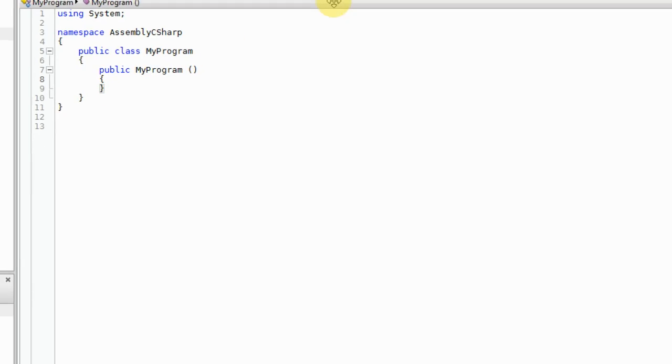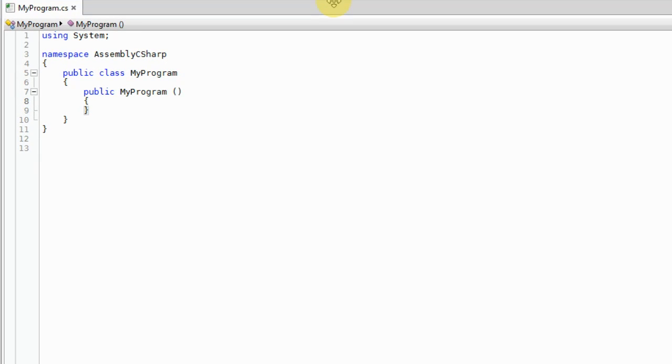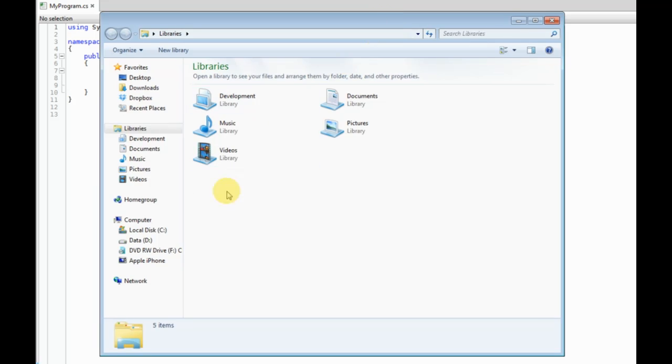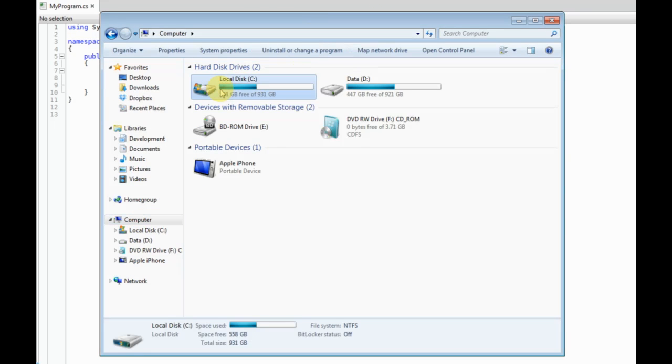Zoom in a little bit here. So let's go line by line. Imagine we open up a file explorer. Here are my hard drives. I have two.